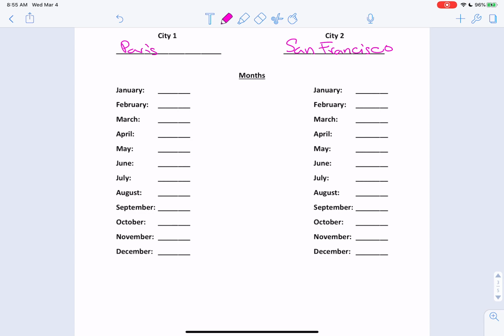Once that's done, you're going to create one box plot for this data for Paris. Okay, so this is going to be your first box plot. This is going to be your second box plot, San Francisco. So remember, for Paris, you're going to have to find the min, the quartile 1, the median, the quartile 3, and the max after you have all of your data points. For San Francisco, same thing. You're going to have to find the minimum, the quartile 1, the median, and the quartile 3, and the max for San Francisco after you have the data for the whole year.